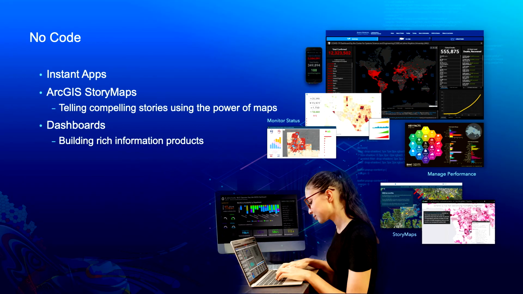So starting at no code, you could use our instant apps. This is where often your own end users author an application first by creating a map. Once they've got their map, they pick a template and they create an instant app simply by marrying up the map that they've created with the pre-written application. No development experience required, but it does allow them to deploy their map in a more focused experience to better share that experience and mapping technology with non-GIS professionals.